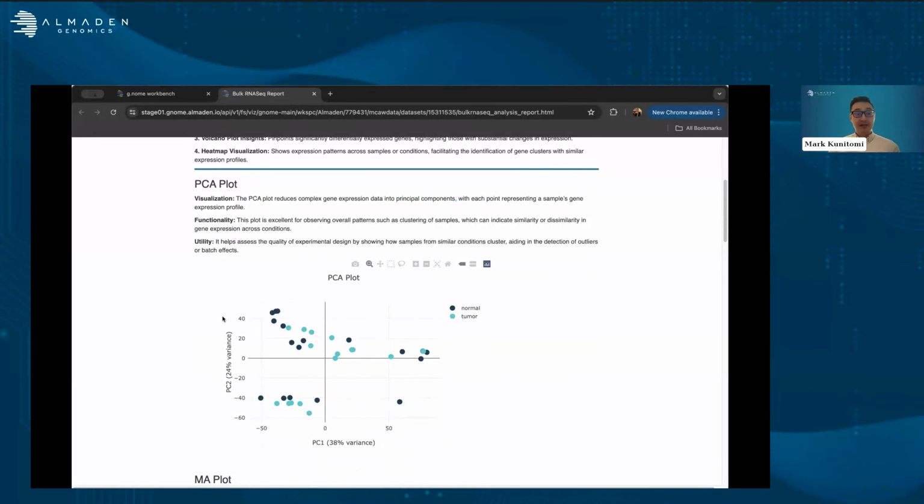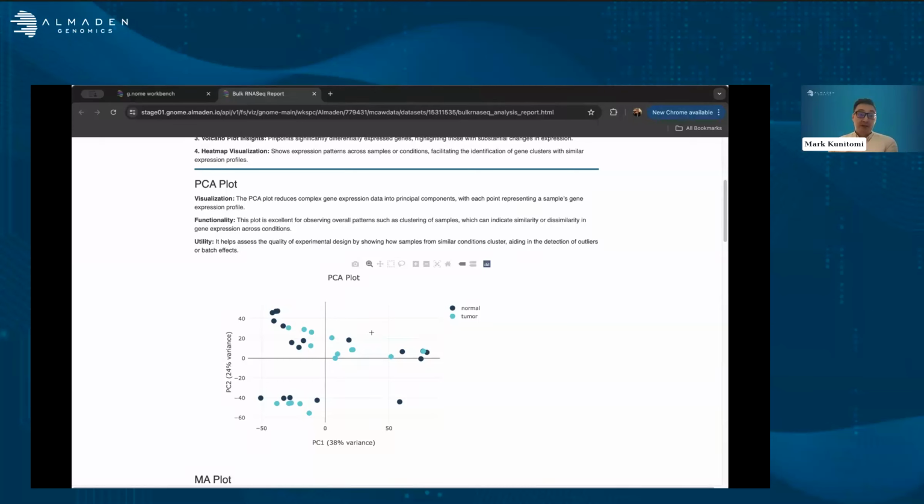So you can represent each sample as a point on one of these plots, and its position is going to tell you its relative similarity or difference from other samples within the data set. And so essentially, the key takeaway from this type of plot is you want to see that samples that are from the same groups should be more similar to each other than they are to other groups.